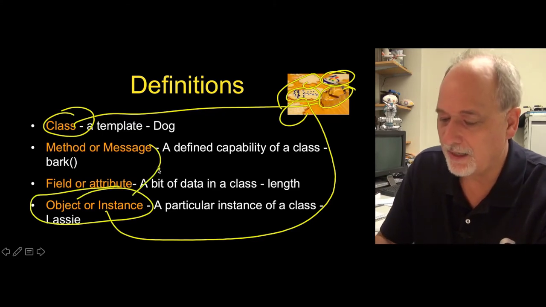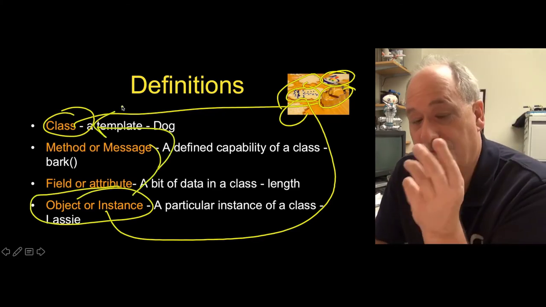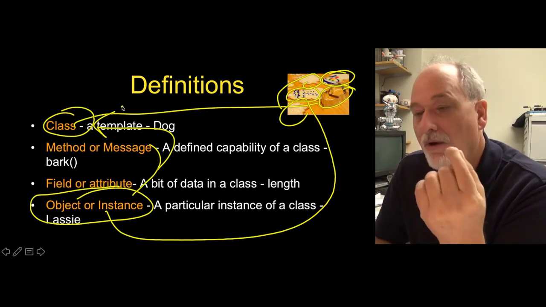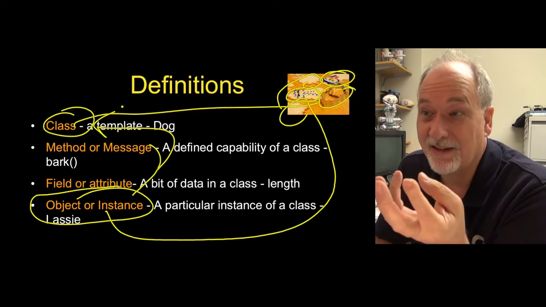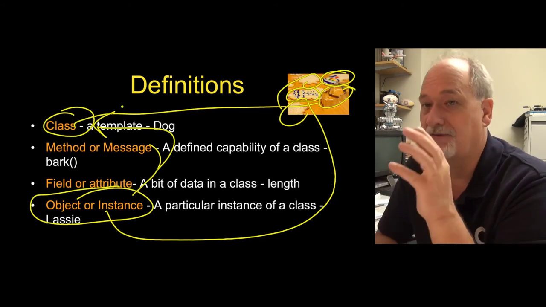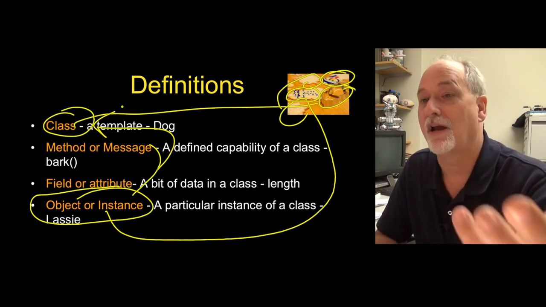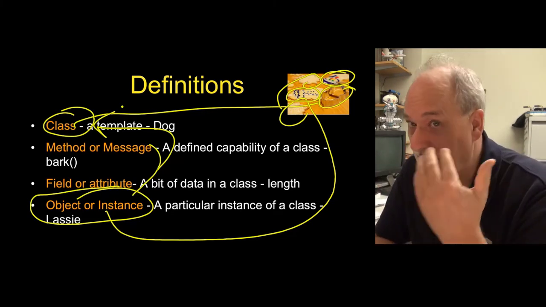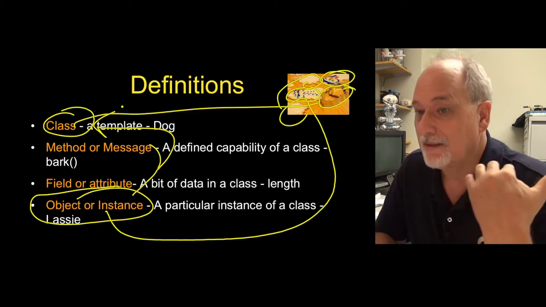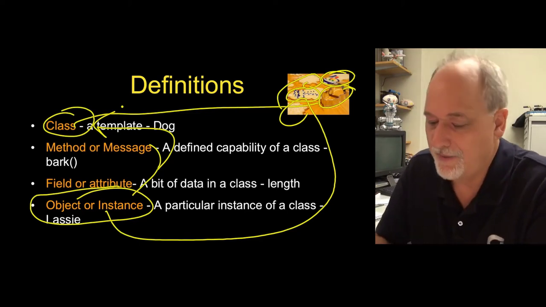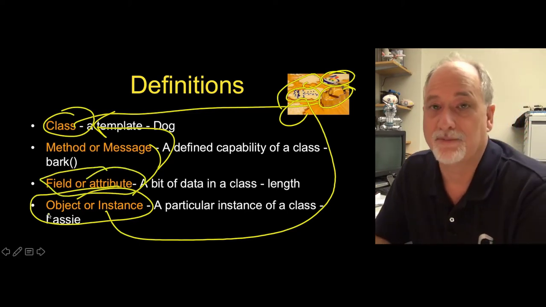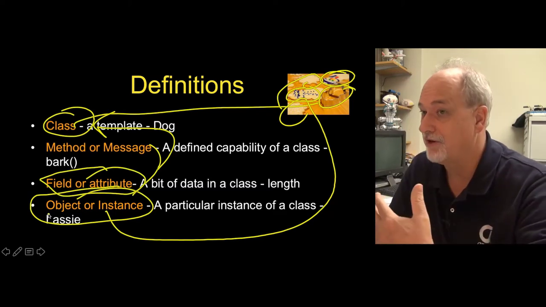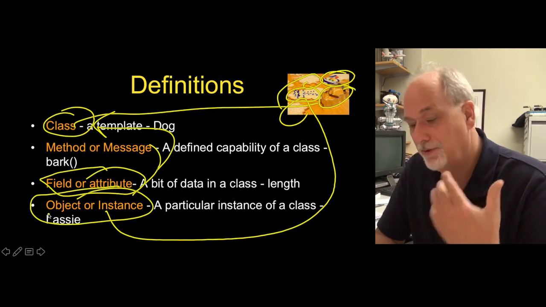Now, as we're defining a class, we have two basic things that we put in the class, and there are a couple of different terminologies for this. One is method, which is code. It's like a function that lives inside of a class, not a function that lives inside your program, but one that lives inside of a class. So this is a scoping thing. A method is really just a function, but it lives inside the class. And then fields or attributes are data items that are in the class. They're variables that are defined in the class. You can define variables outside the class that you use in your program, and you've been doing that all along.